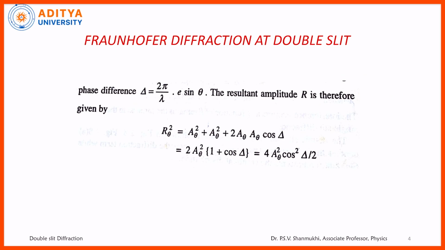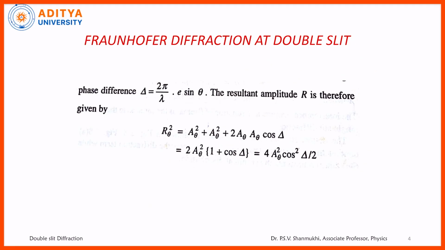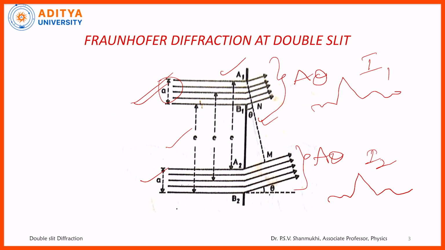In case of the double slit, what is the resultant deviation? It is given by theta. Generally we have one formula, the phase difference is equal to 2 pi by lambda into path difference. How much path difference is there? Suppose you consider first light ray to first light ray, the separation is given by e, or center to center it is e. The angle of deviation is theta.